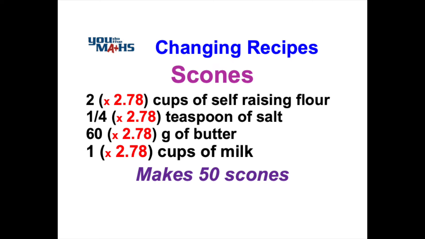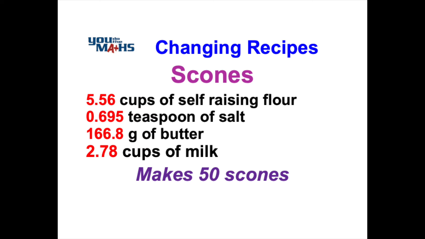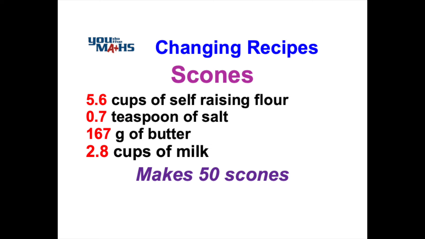Let's have a look at what that does to all of the particular items. We can see that the number of cups is 5.56, the number of teaspoons 0.695, etc. These aren't really nice numbers, so what we'll do is round them off to one decimal place. Even then, we're looking at measurements that probably aren't easy to work with. So 5.6 cups is not easy because most of the markings on a container are probably to the nearest whole number or nearest half. In this case, 5.6 is close to five and a half, or 5.5 — just a little bit over, but certainly not close to six cups.